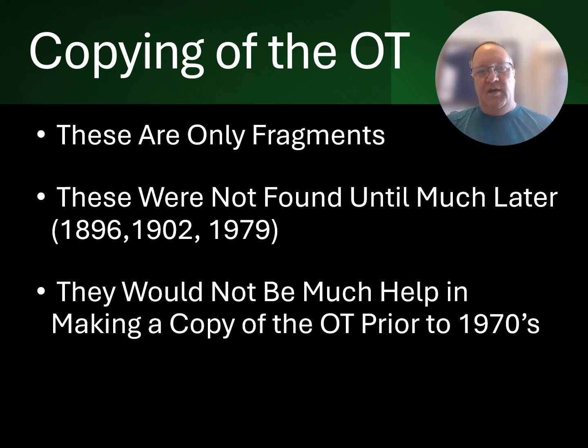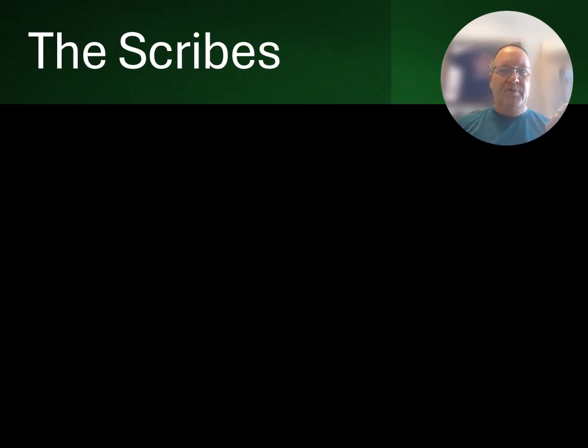So let's take a pause here from finding copies of the Old Testament, and let's talk a little bit about evidence for making copies, even if this doesn't produce a physical copy. Let's talk a little bit about the role of the scribe, the role of the scribes. Because when we talk about copying of the Bible, most often we think of that being done by scribes.